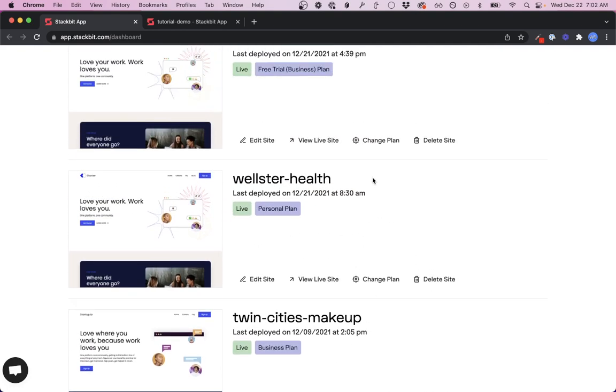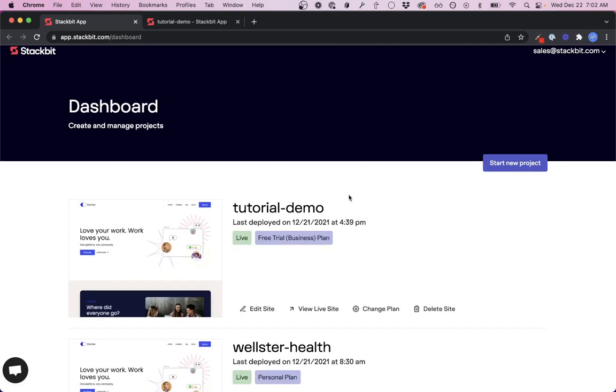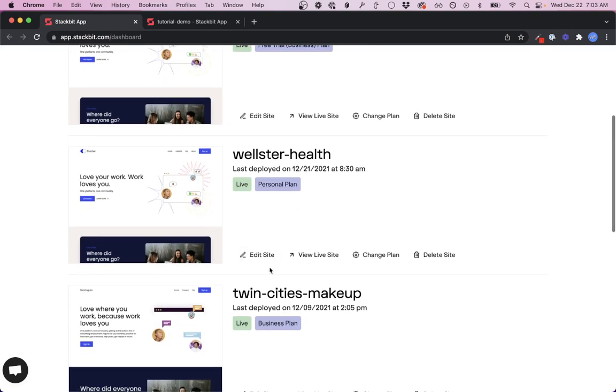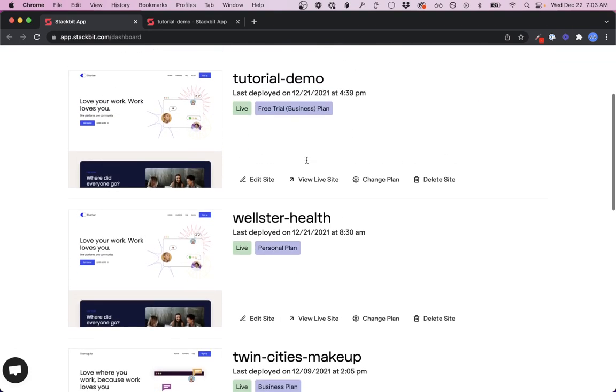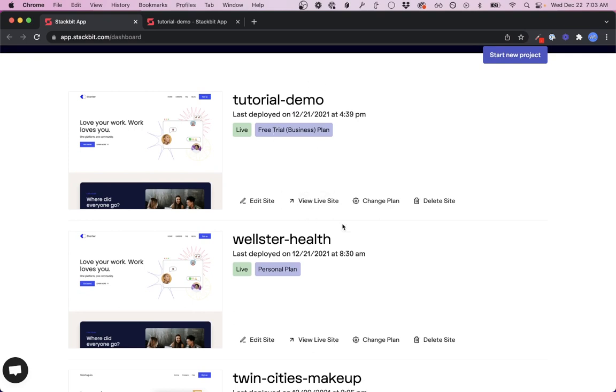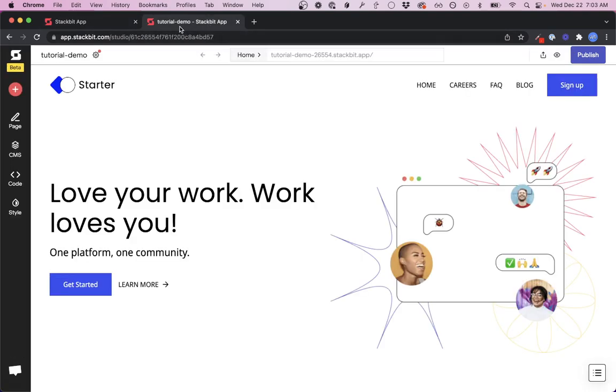And so you can see here I have 3, and these are just quick little tutorial ones that I've been creating, but you can imagine this being client 1, client 2, client 3. Now the cool thing about this is these will show up in 2 different ways, or you can actually instantiate a project in 2 different ways depending on how your client wants to own that project. So one way that you can do it is you can have the client actually create the project and then invite you as a collaborator.